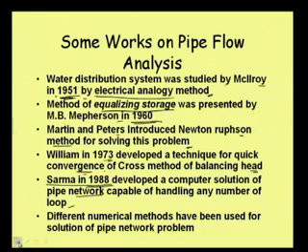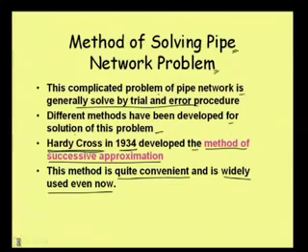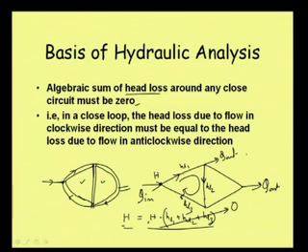So, if we try to add this value, then here also some positive value, here also some positive value, here also some positive value. If we try to add these things, then it will never be equal to 0. So, summation of head loss that way cannot become 0. So, we will have to apply a concept here, that head loss when it is in, suppose, the clockwise direction, when flow is in the clockwise direction, then we will consider the head loss to be positive.